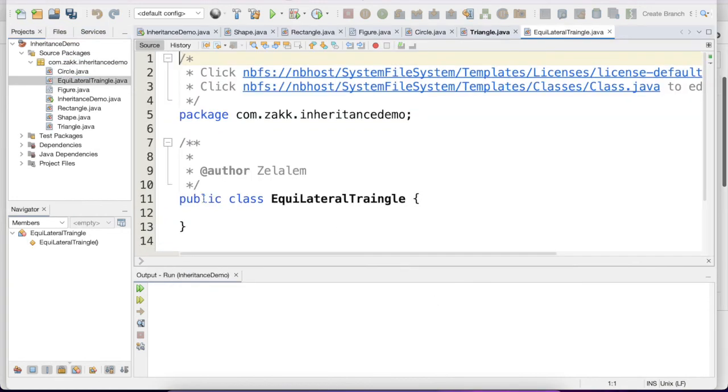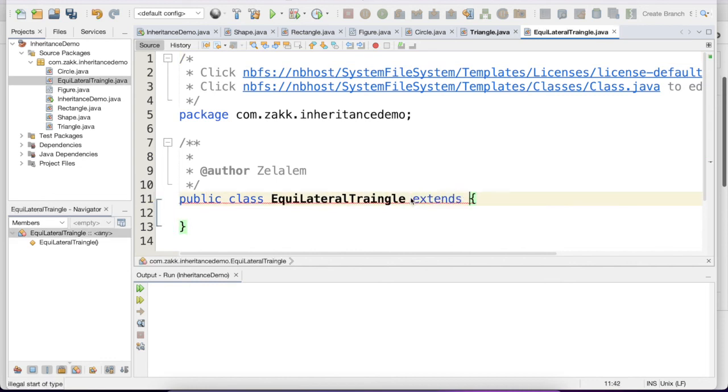If we say extends Triangle, then we are going to have an error. You cannot inherit from a final class. That's why the compiler is complaining about the inheritance in our EquilateralTriangle. When we use the keyword final on a class, it means the class cannot be inherited.